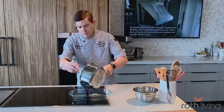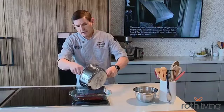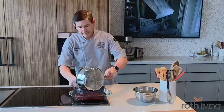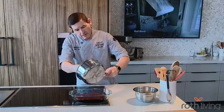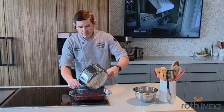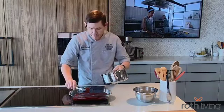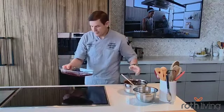So I like to just pour the mixture. See how beautiful and smooth that is. I'm just going to pour that mixture, making sure we're scraping it out with our spatula, get everything out into our pan, and then into the refrigerator, like I said, for about 30 to 40 minutes, just until the chocolate is firm enough to scoop. So we'll be back in just a bit, and we'll scoop those up. Pop it in the fridge right here.